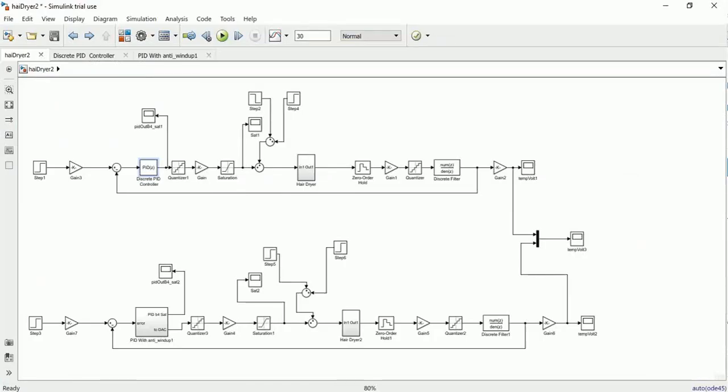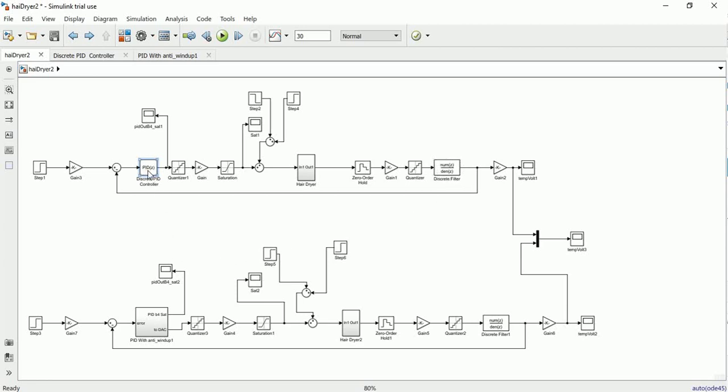We have here a more realistic simulation. We are assuming that we are going to implement our control system using a microcontroller or microprocessor, and for that reason we have included in the simulation an analog to digital converter, which will be these 3 blocks here, and then we discretize our continuous filter we found before, which is this block here.